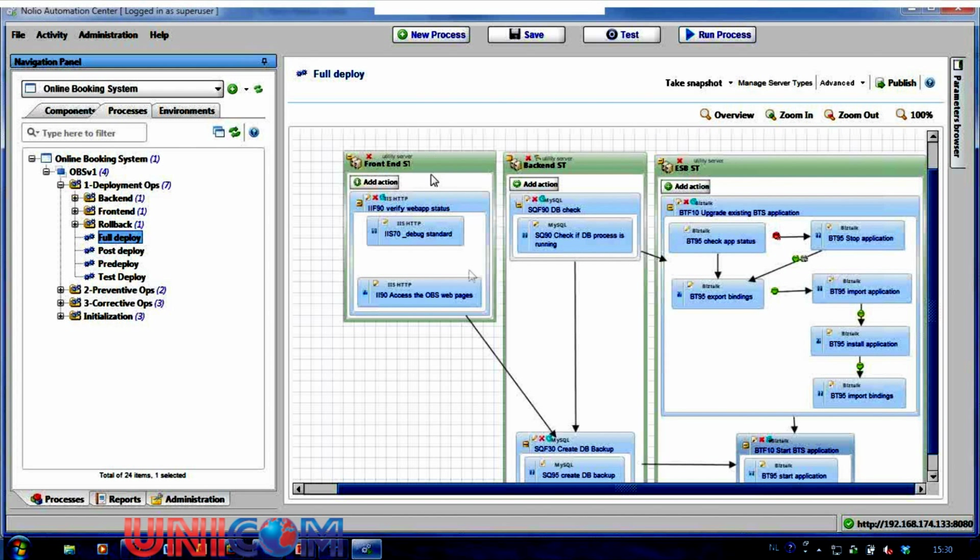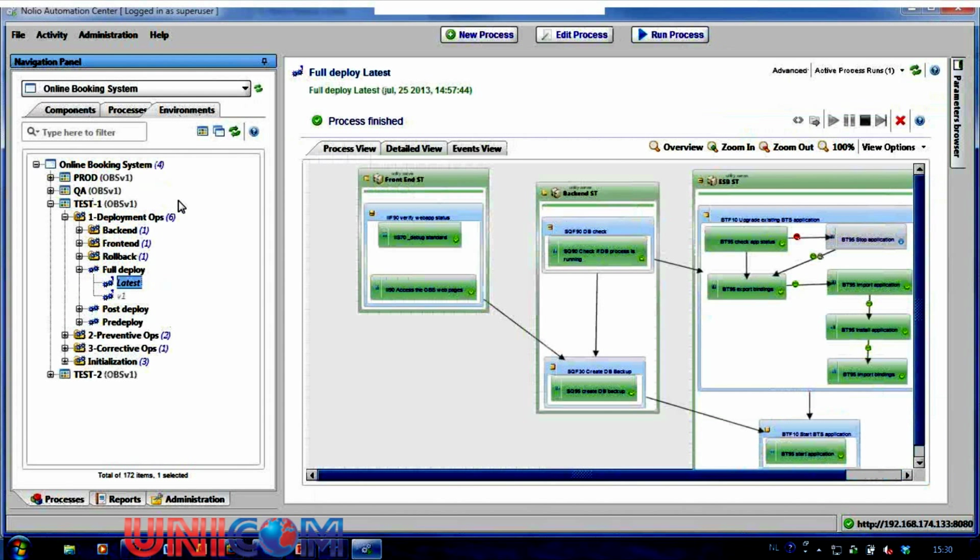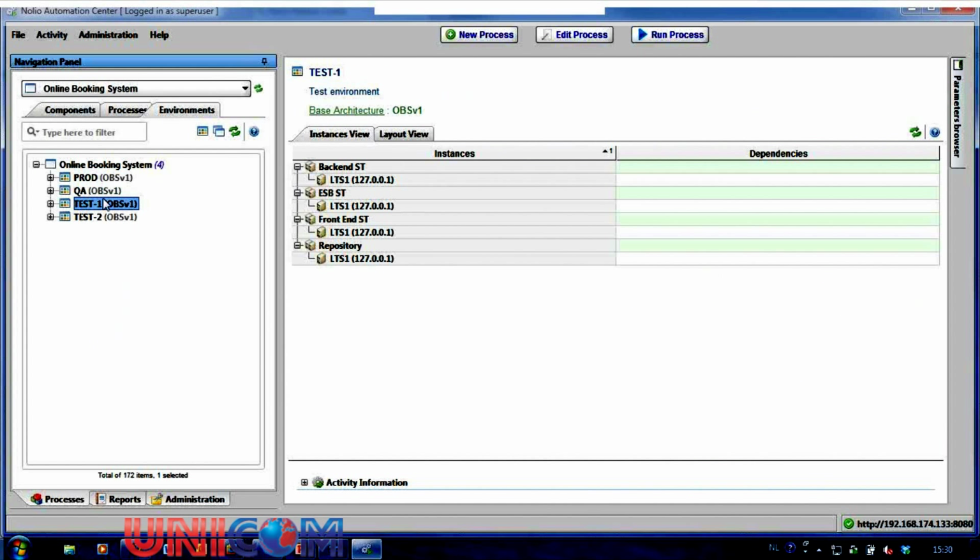Yeah? And there are all kinds of things you can configure on here, like when do we go from one server role to the other, so the dependencies and the orchestration around it. And this can then be used in environments where you can run a deployment operation, for instance. So here I can see my 4 different environments I have in place for this application.